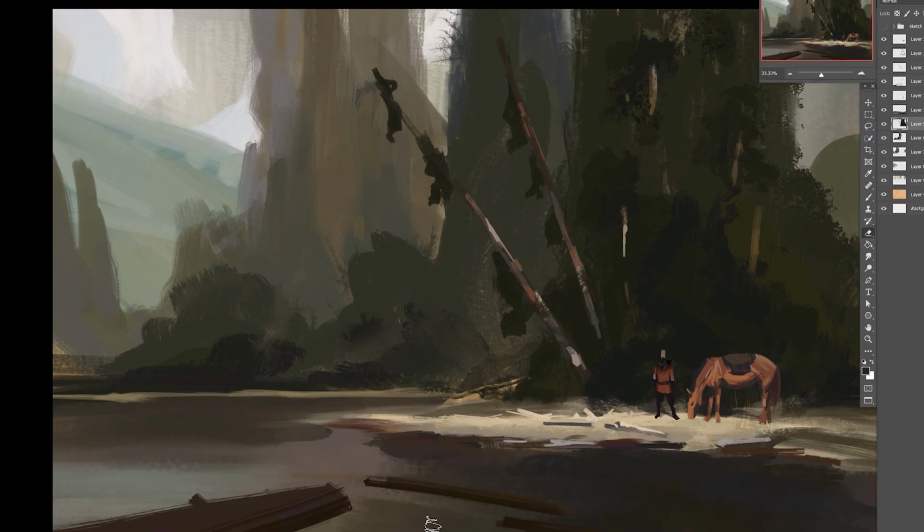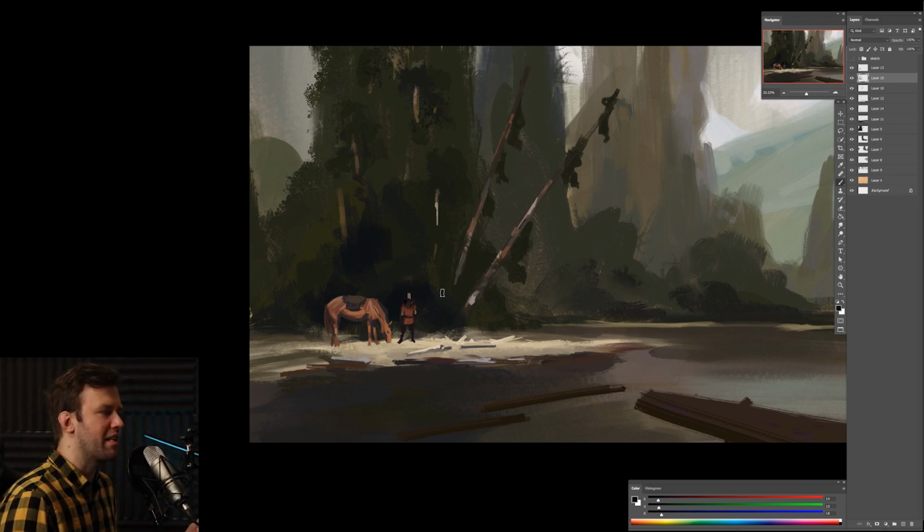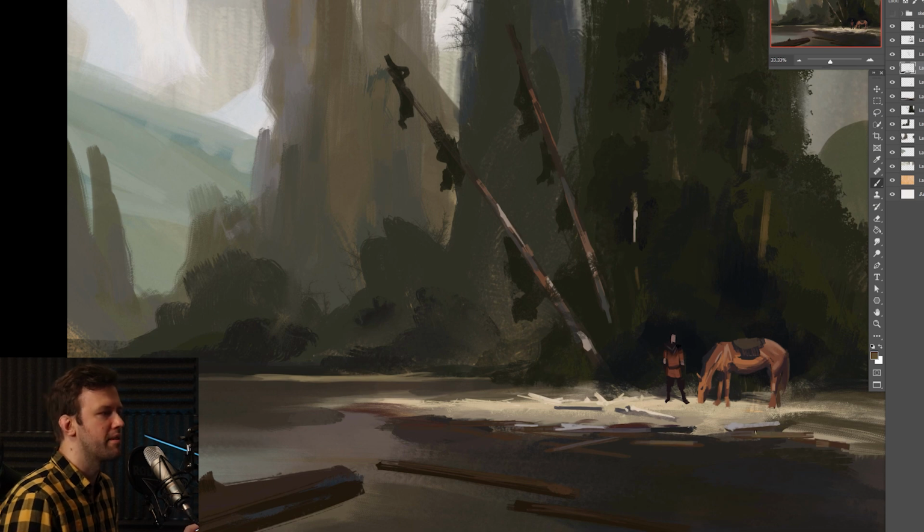I'm thinking that I should probably increase the contrast in the middle ground where our characters are, just to make it pop a bit more. So you can see that I'm darkening, and I keep darkening the foliage there behind them, just to make them pop a bit more, and also to increase the contrast between the ground as well, because I really want it to pop, and I really wanted to sort of accentuate this area with light in this case, you know, with the value contrast.